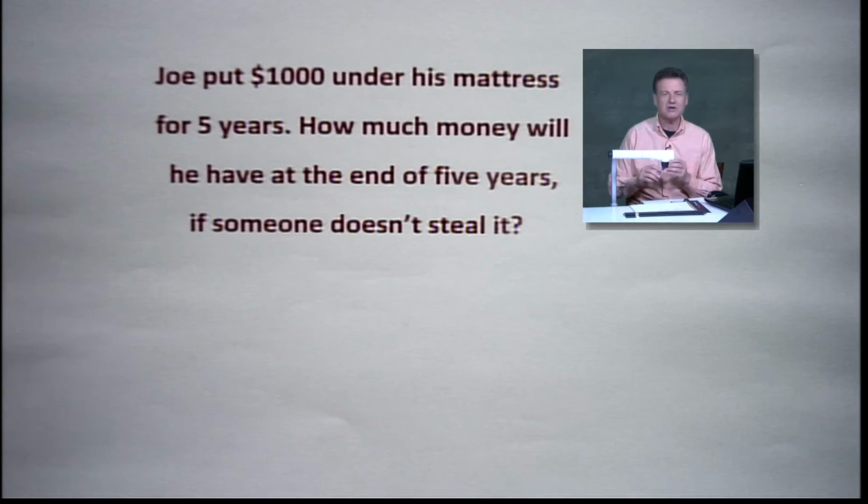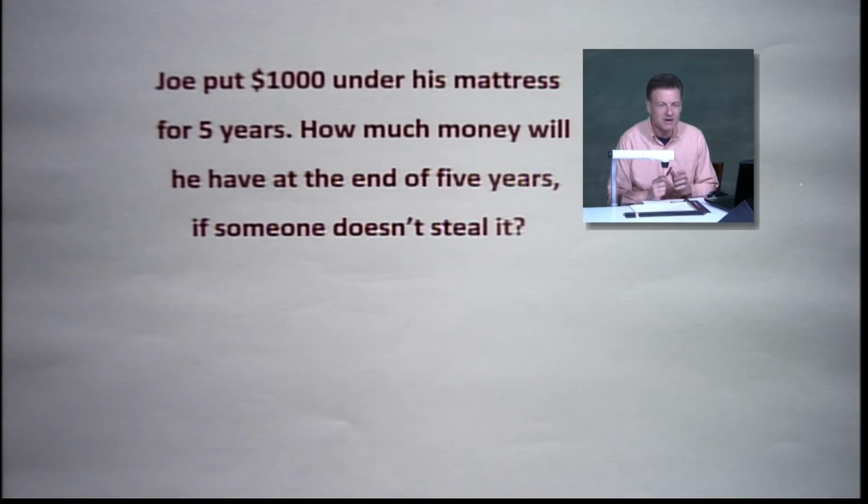I want to look at a problem. You can say, what does this have to do with one? We're going to see in just a minute. Got a story of Joe here. He put $1,000 under his mattress. He might have put it in a safe deposit box. He might have put it in a safe of some sort. But he left it there for 5 years. How much money will he have at the end of 5 years if someone doesn't steal it?